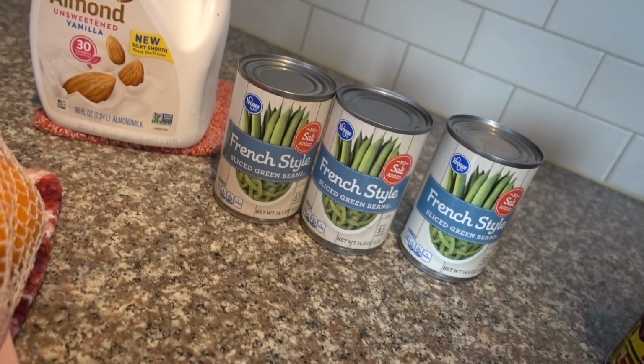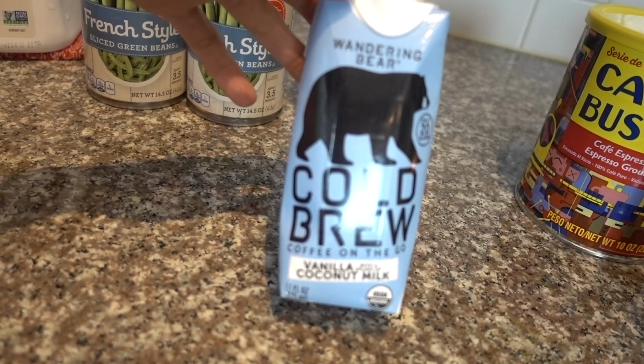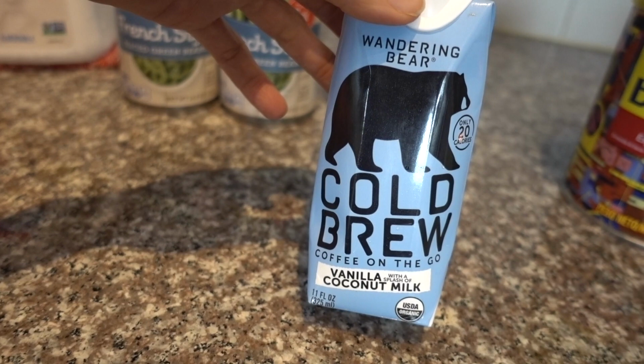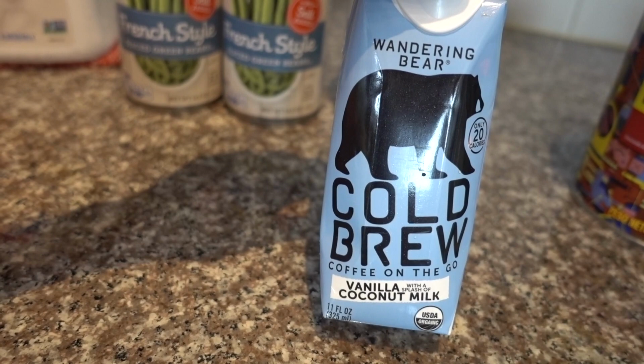Okay, here's another Ibotta score. The Wandering Bear Cold Brew. I tried this last week and I really liked the chocolate flavor, so I decided to try the vanilla. This is on Ibotta, and I had a coupon from Kroger, so even though it is incredibly expensive, with the Ibotta rebate and my coupon from Kroger, it ended up being like 50 cents. So I will definitely go for that in order to try the vanilla flavor.